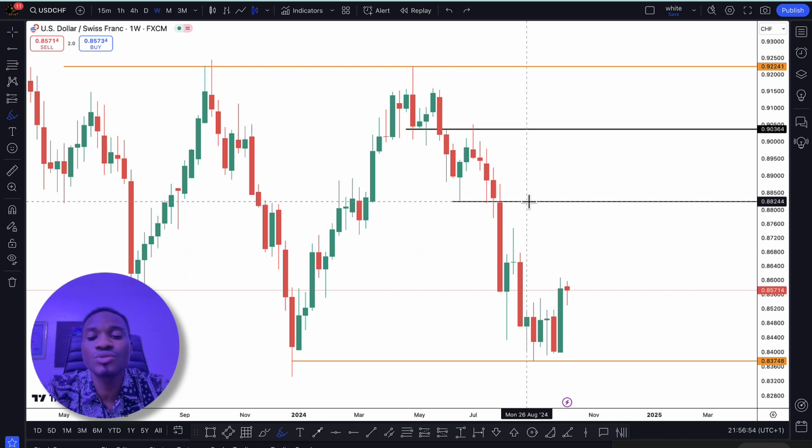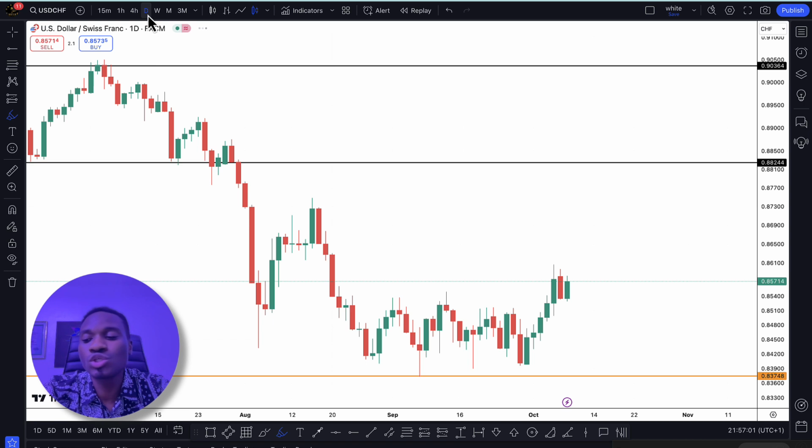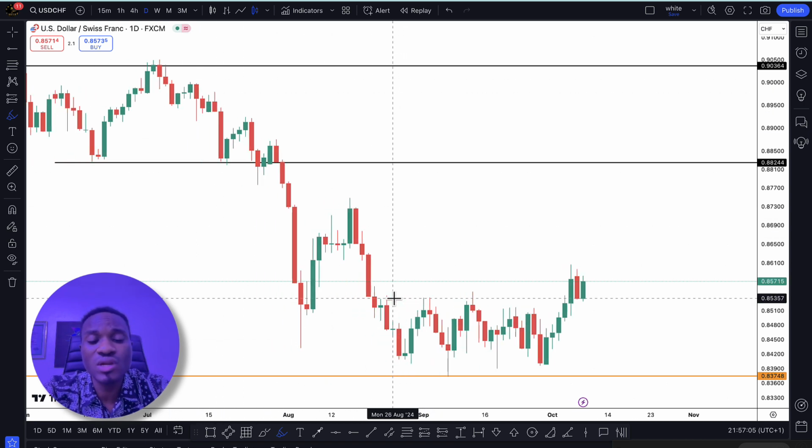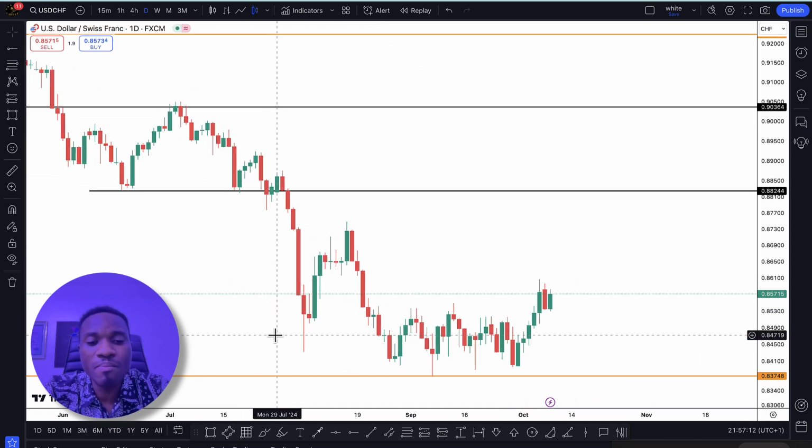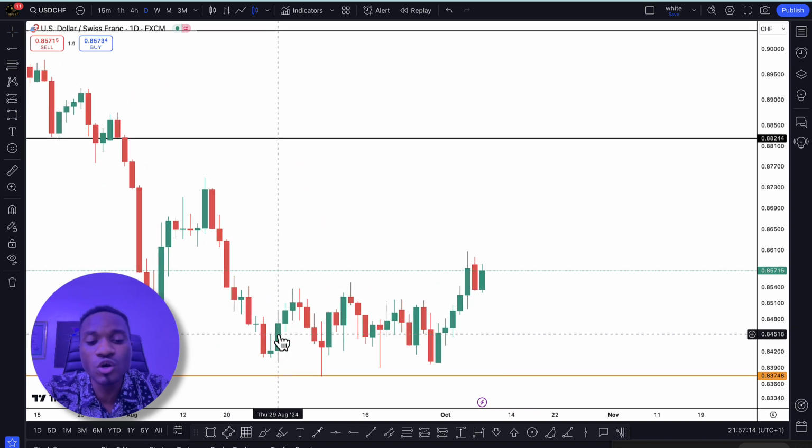Now the next thing I want to do is move to the day chart. On the day chart, I will start looking out for what? The short-term levels. Based on the day chart, I can now use my rectangular tool to mark demand and supply. So one of the ways I mark my demand and supply is to use the body of the candlestick.